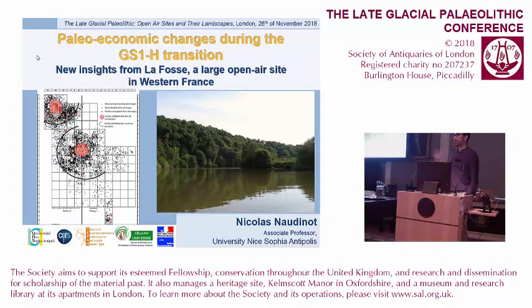Actually, we are in an opposite research dynamic at the moment in Brittany, because since the beginning of prehistoric research, we focused on open-air sites and excavated a lot of open-air sites. And now we are realizing that even if we don't have limestone context with big caves and large shelters like you have, we do have also small rock shelters which were occupied during prehistory. They are just small spaces on the boulder and these kind of things. And so we are now focusing on these sites in order to complete our picture of paleo-economic models.